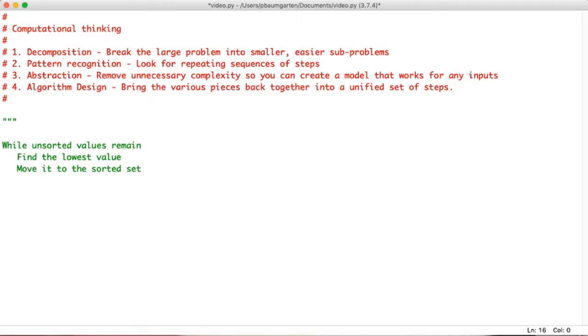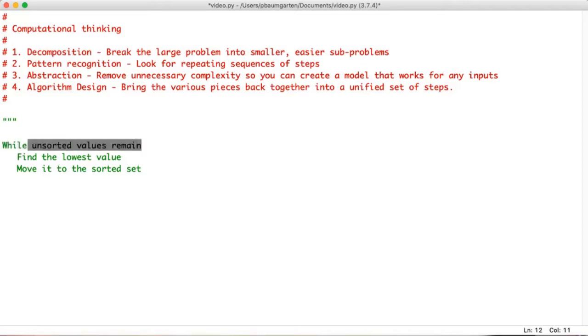And what I've actually done is I've taken my one original problem, sort numbers, and I've divided it into 3 subproblems. What I've done is I've used decomposition. I've taken the larger problem and I've created 3 smaller, easier to solve subproblems out of it. So let's take a look at each of these.